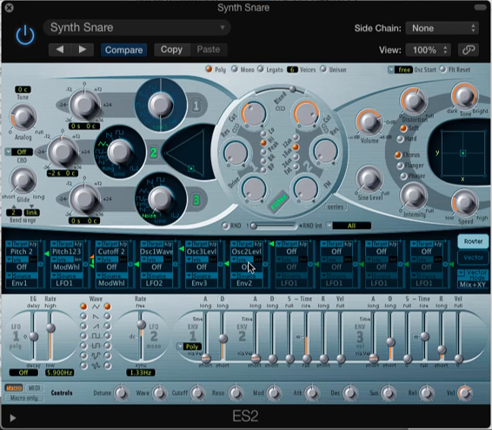So play with your instrument and see what you can come up with, but really all you need to put together a synth snare quality is a sine or a triangle wave mixed with a noise generator. Play with the cutoff frequency, probably not much resonance, and then a really fast attack, a little bit of a decay, no sustain. Important that the sustain is all the way down. Otherwise, if you hold down the key, you're going to hear a sustaining drum, which is not acoustically possible. And you're going to come up with something that sounds pretty convincing, at least for an electronic track. So have some fun.